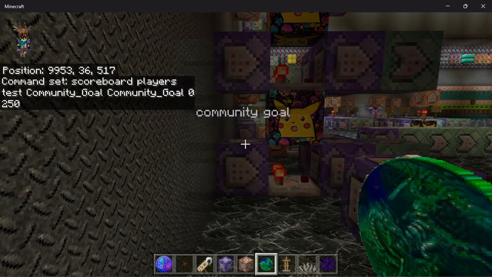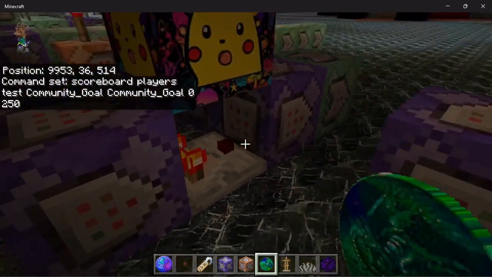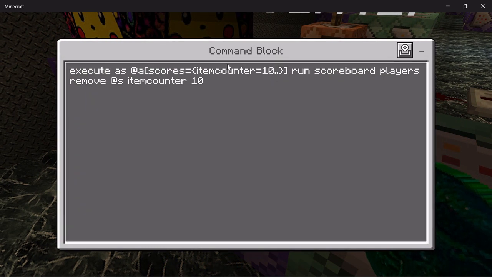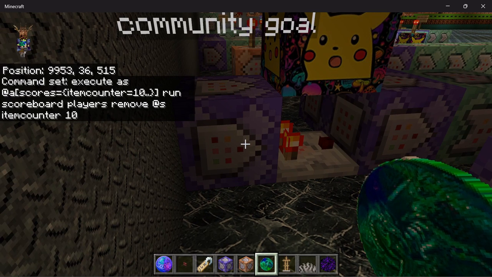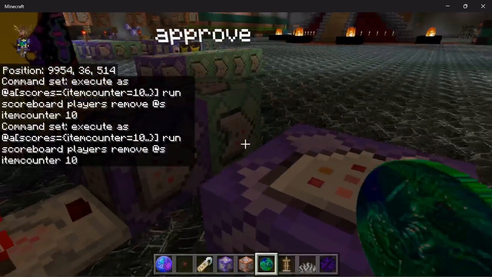If it is 0 to 250, that means this one level down here is going to activate. This is going to be the one that turns on. How this works is, so if the scoreboard is, how did I do this? Oh, okay. This is given the trick coins. So this is testing community goal. If the community goal is 0 to 250, it is going to give you, right now, for every 10 pufferfish, it will give you a trick coin.